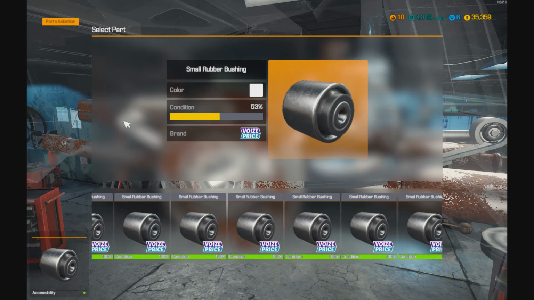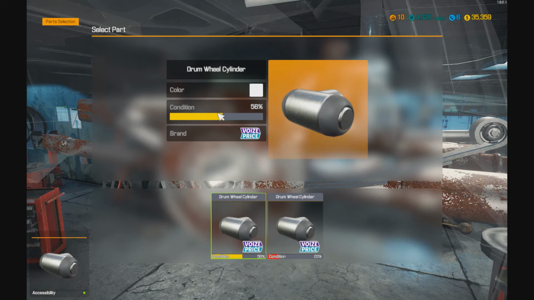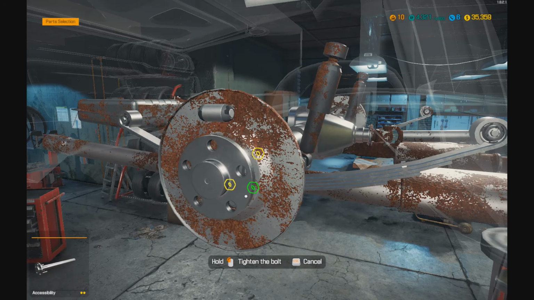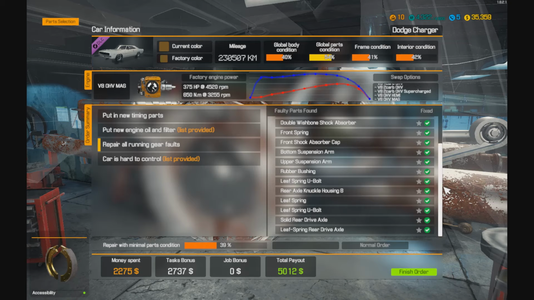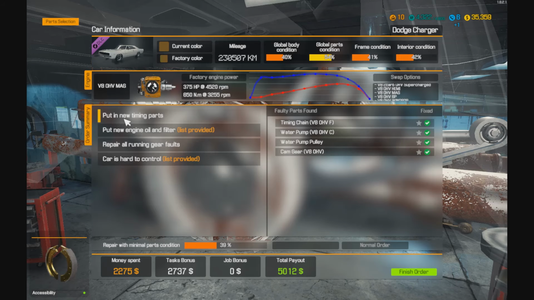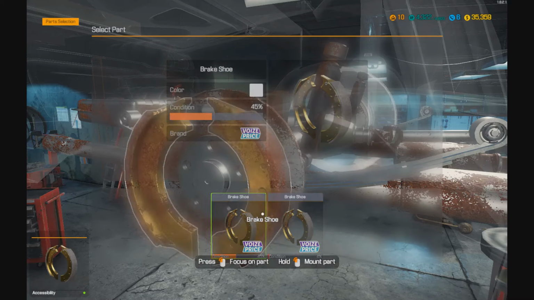This is the last time I gotta scroll through all these bushings to get this done. Drum cylinder is good. This should be the new one. Let's check it before we do it wrong again. Everything's green. Alright. Everything's green. Gotta put new engine oil in it. That'll be good. Okay. Just put all the old parts on now.